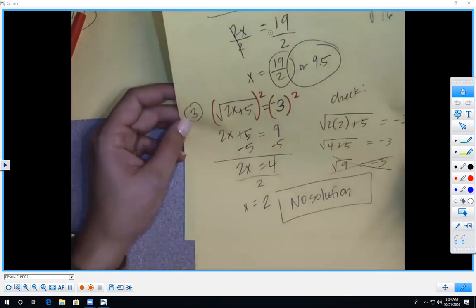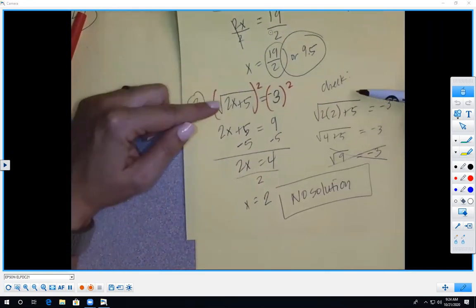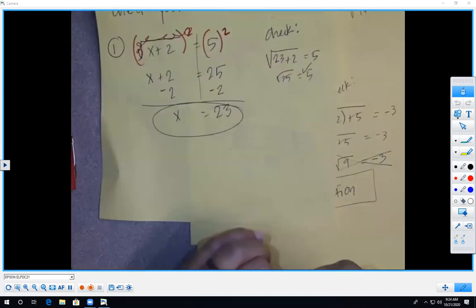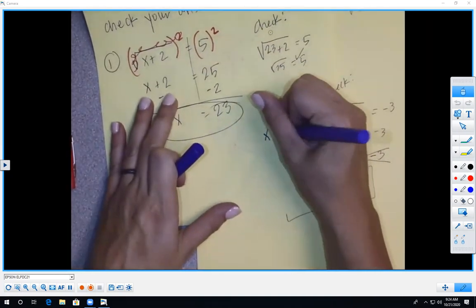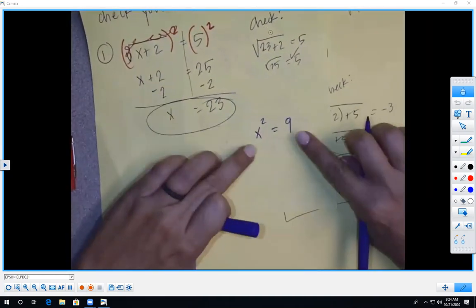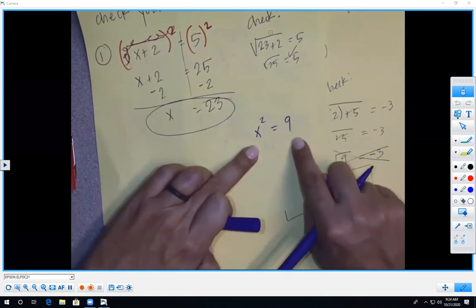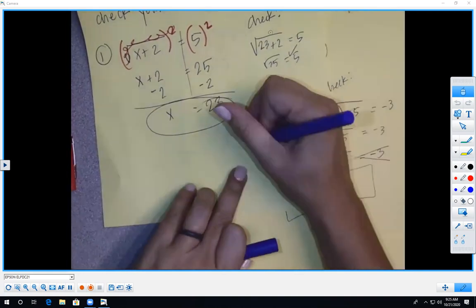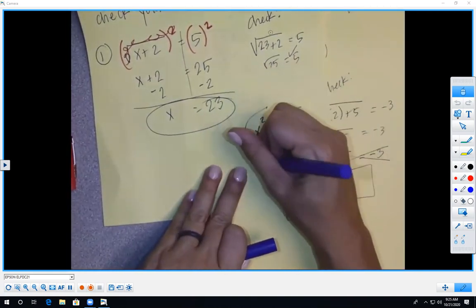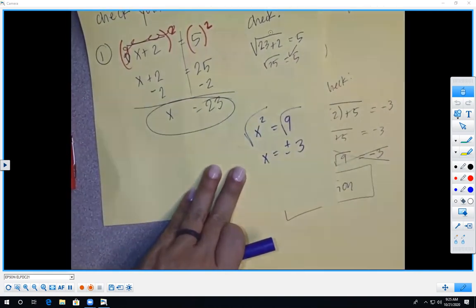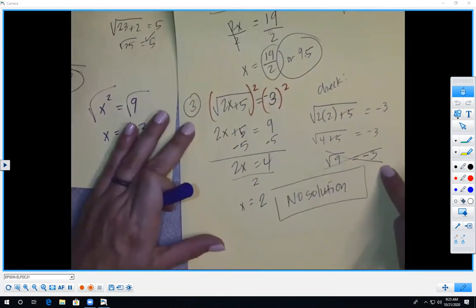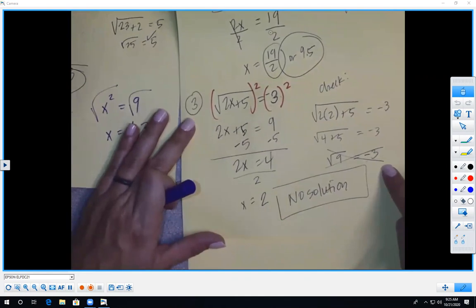Okay. And the difference between this kind of problem and the kind of problem where x squared equals 9: in this case, if I plugged in positive 3, would that work? Yes. If I plug in negative 3, would it work? Yes. I put in the square root to solve it, so that's why I have to do positive or negative 3. The square root of 9 is still just positive 3. It's not actually negative 3. Does that kind of make sense?